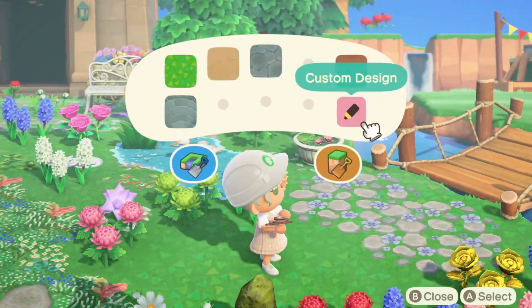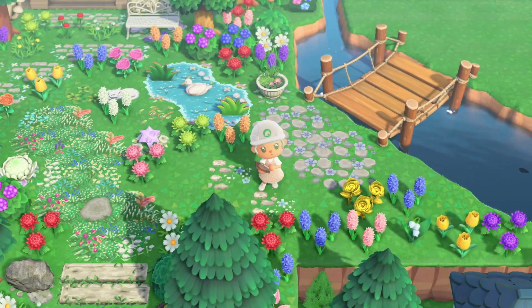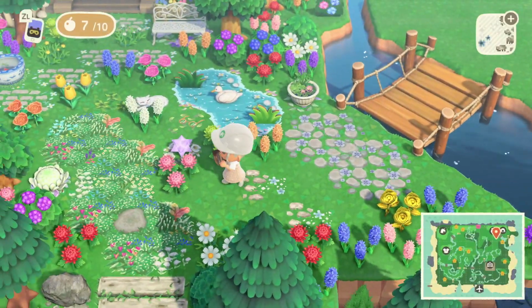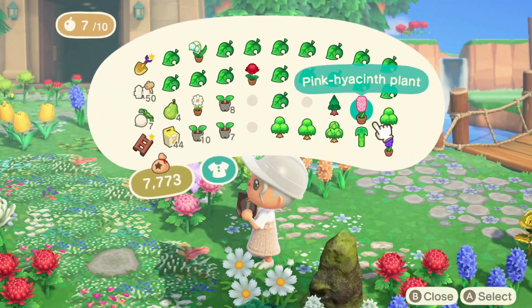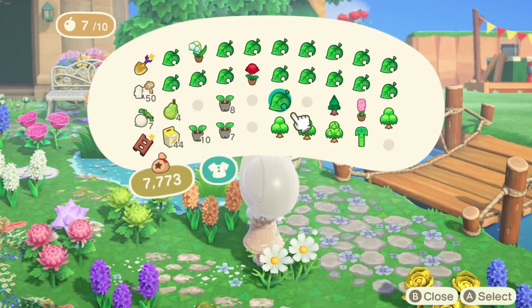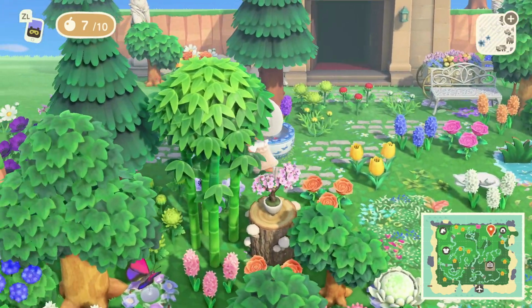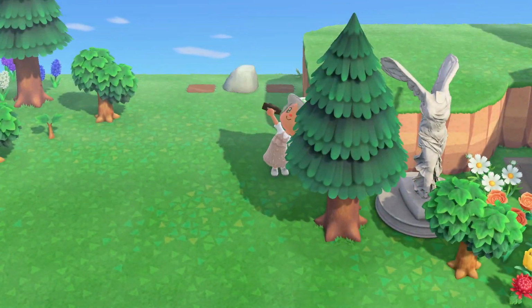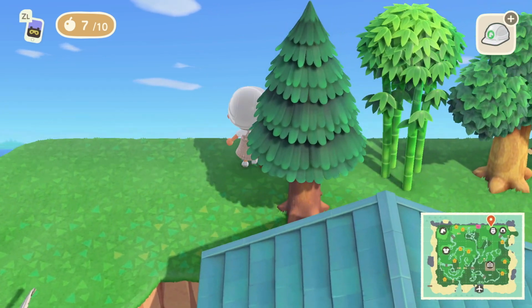So I decided to use the same, or not the same brick pathing, it's similar to the one I have in front of the museum right here. I just thought it was a nice little touch for this area to kind of break up all of the different pathing that I have going on here, and then I'm just going to fill it in with some flowers. And so now what I have left to do is to go ahead and decorate the cliffs back here, and then we will finish up the video.